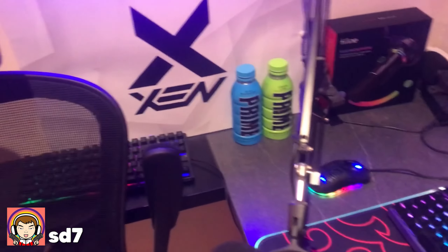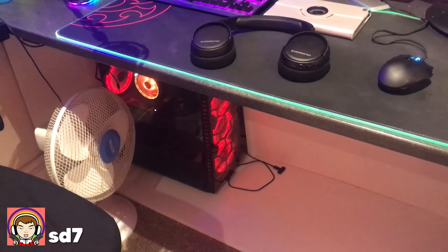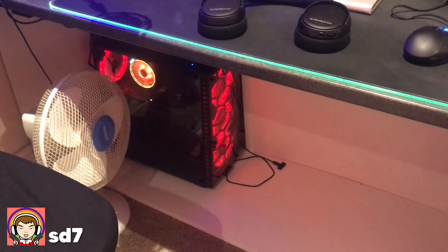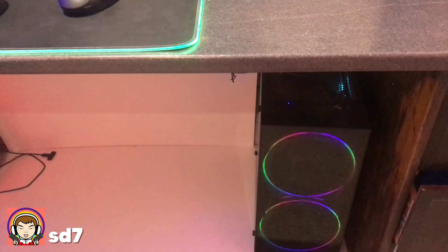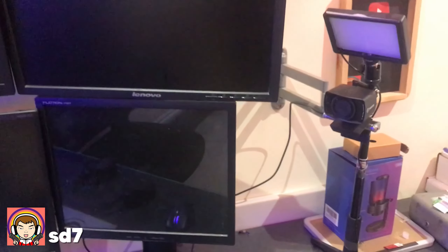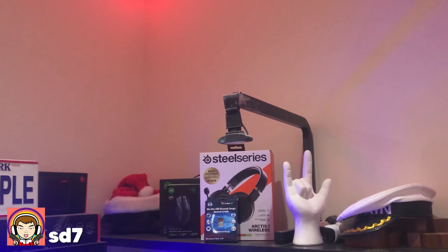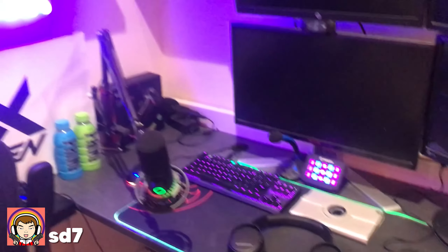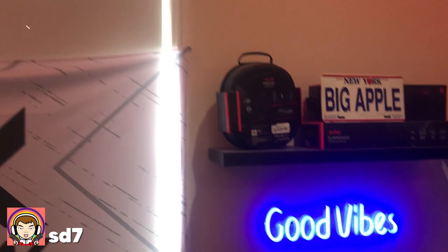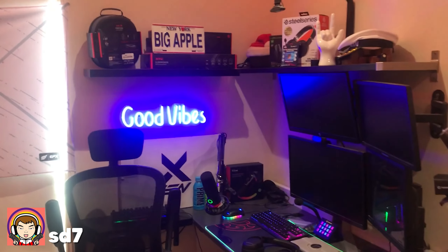We've got the Prime Hydration. And then we've got the other set of Cuban masks right there. As you guys know, I do have a very, very hot room, so I will be using a fan, and that really does help to keep the room cool. Then we've got the gaming PC there and the streaming PC over there. We've got a Logitech spare camera which I don't use, and then we've got the Elgato face camera and the key light. Up here we've also got the Logitech 6920, which goes down on my mouse pad for my streams. We've got the LED lights up there. Pretty sick setup, I'm not going to lie.